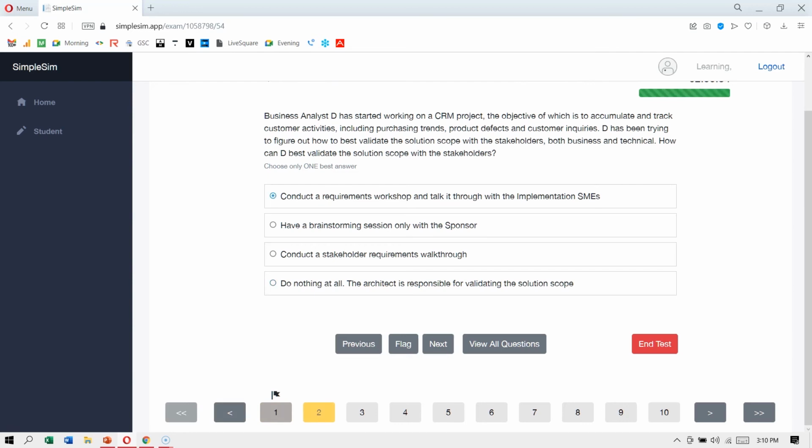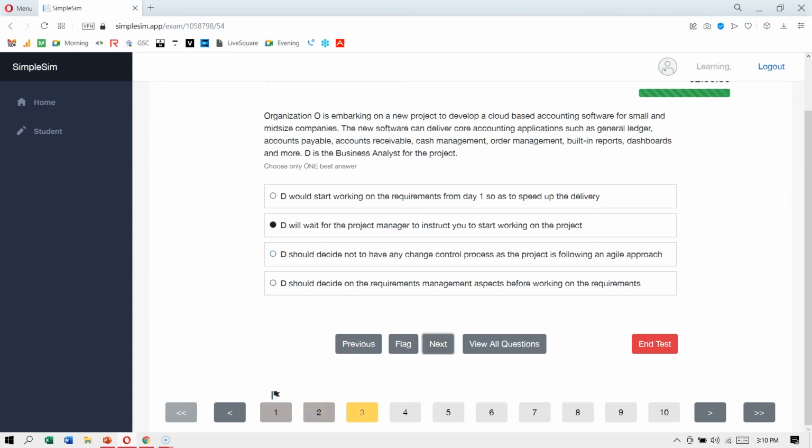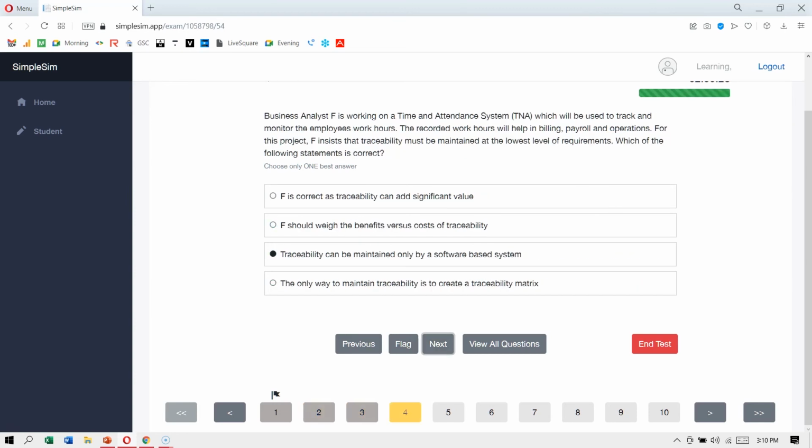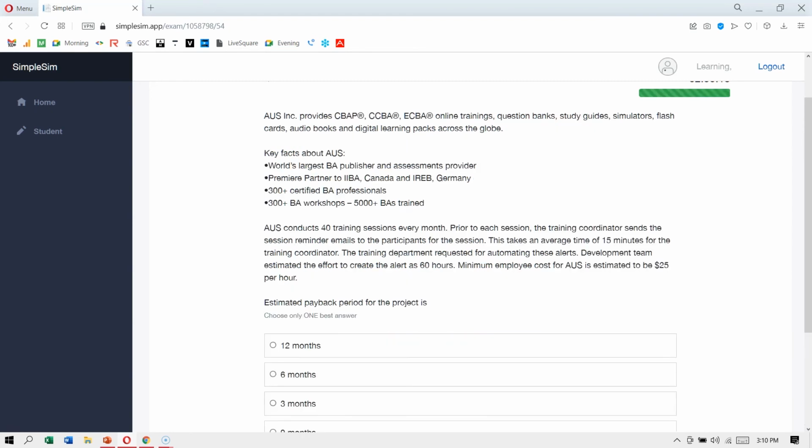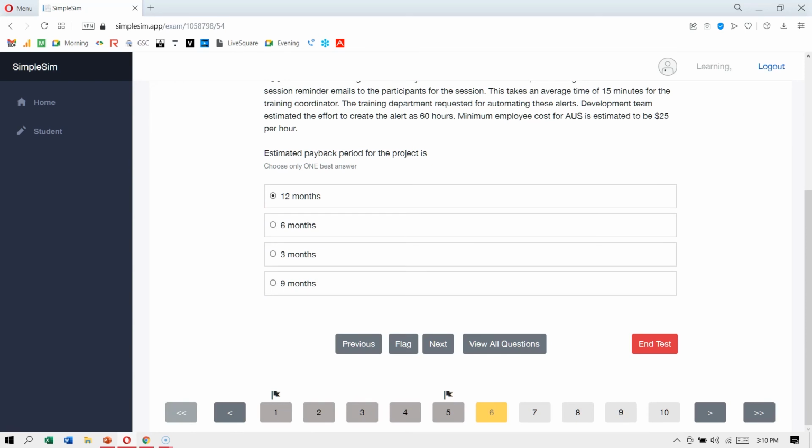Again, I move to the next question. As you can see, the speed is much better than what you expect in a web-based software. This is because we have used the very latest technology on the web so that the response time is very, very good. Again, I flag this question, I go to the next question, I again choose answers and all that.